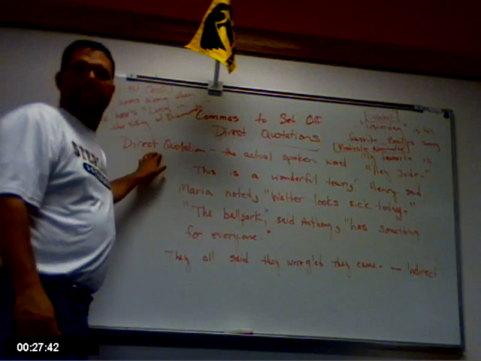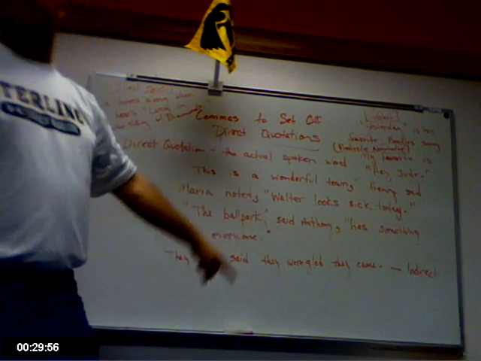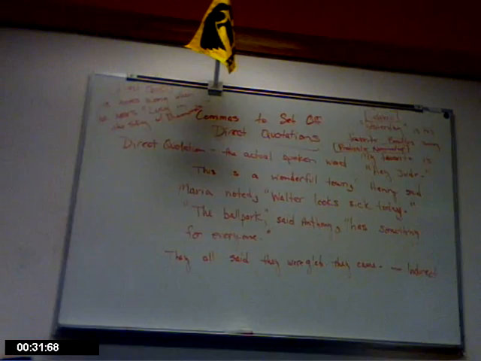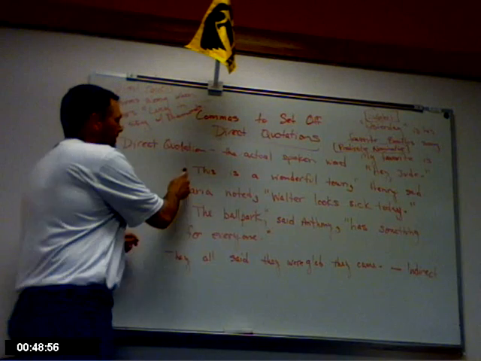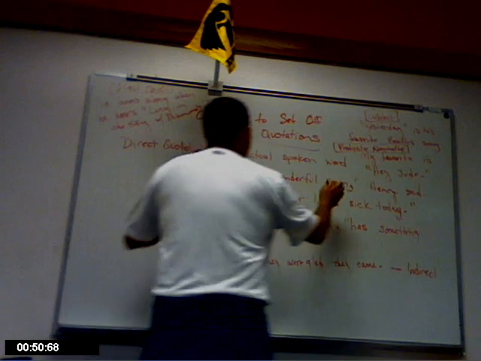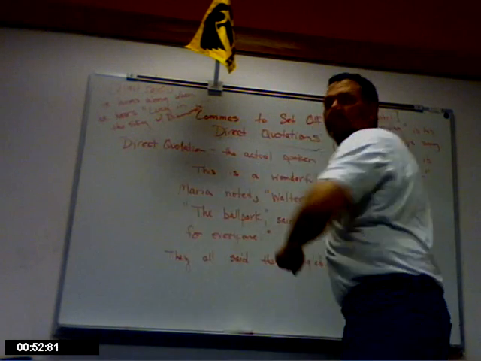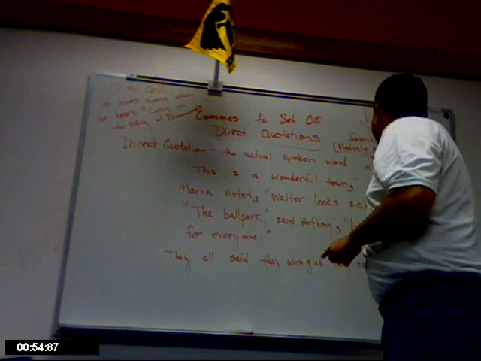What is a direct quotation? It is the actual spoken word. Mr. Nettleton said, "I enjoy the mornings." We would have quotation marks around "I enjoy the mornings," because that's what Mr. Nettleton said. So the examples on the board here with the quotation marks around them, "This is a wonderful town." The quotation marks show that Henry said that.